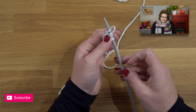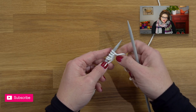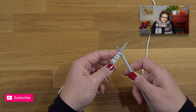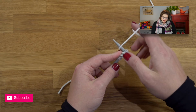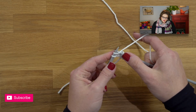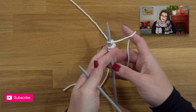Once you cast on 5, the next row we will simply knit all the way across. So grab your other needle and you will simply knit. Make sure that you still only have 5 stitches on your needle and your purl bumps are down here below so you're not accidentally increasing. And you will simply knit 5 stitches. So 1, 2, 3, 4, and 5.